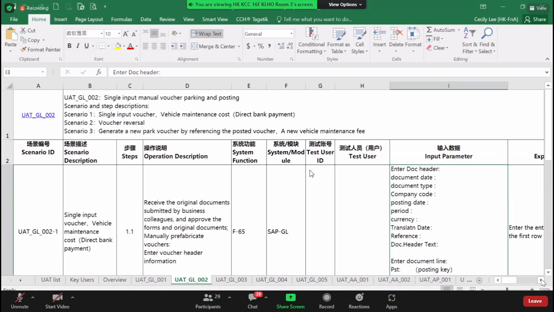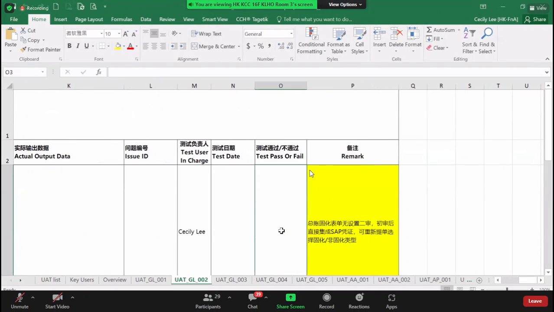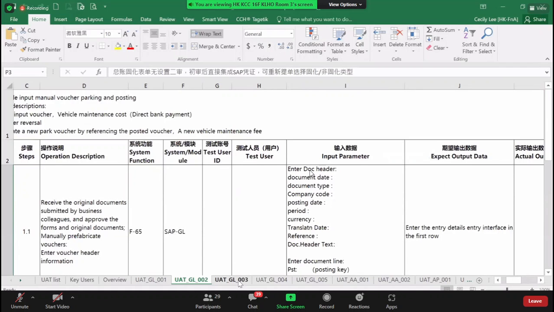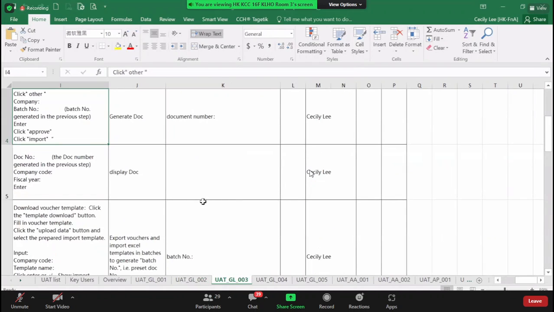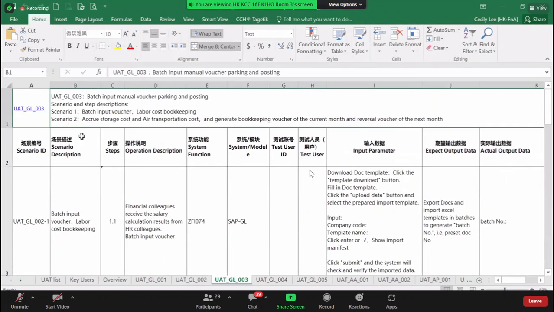When you prepare the exercise, you are requested to input this in here, and also give us the result whether the test passes or fails. If you have any remark information, you can write it down here. So for this script file, GL sheet 3 is talking about inputting the batch by TICO FI074.